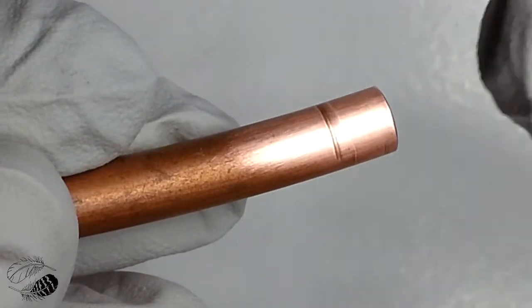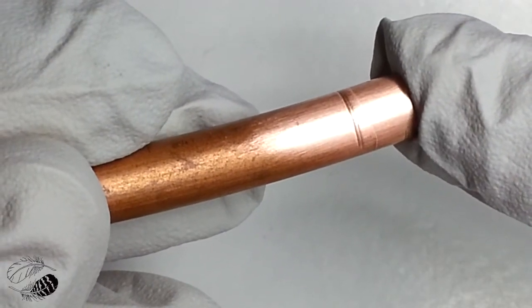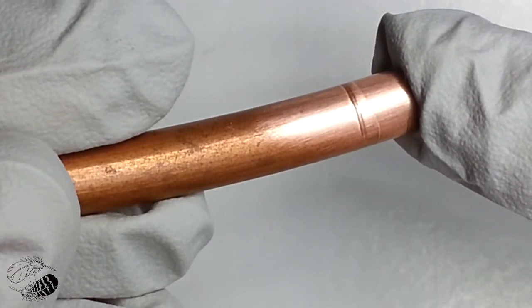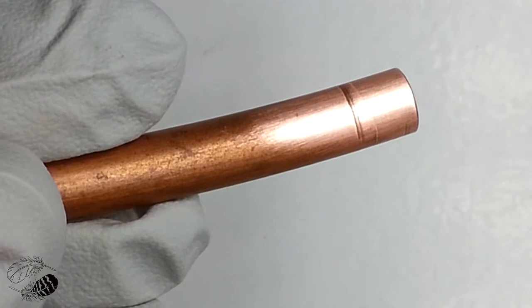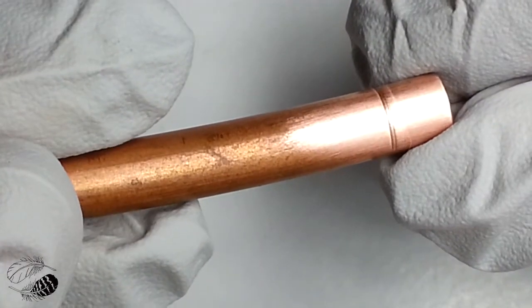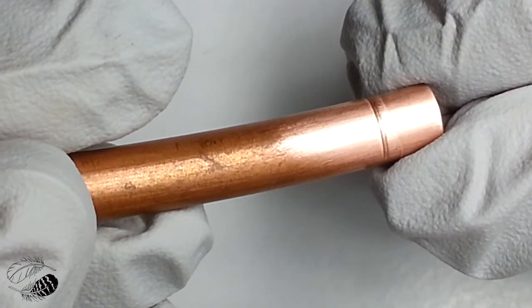There's a couple of really important things to note that I've learnt whilst doing this. Number one, I do highly recommend that you wear a particulate mask, because you can breathe in all of the metal shavings and all of the particles in the steel wool pad, which I felt in my throat straight away. Not a good thing, recommend wearing a mask.